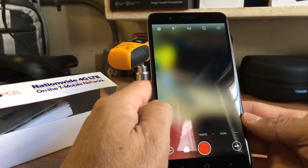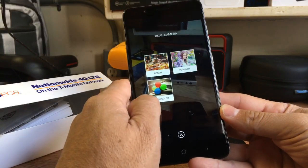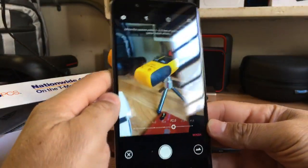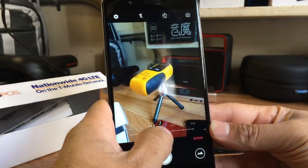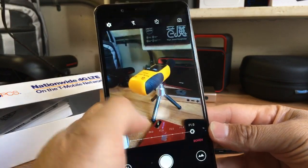So we have a dual. Swipe over. It's a little bit hesitant as far as when I swipe over. Okay, so we can use the bokeh effect. Let's go ahead and try that out. So let me see how this is going to work. I'm not a pro photographer by any way. Bokeh. Let me see how this works.